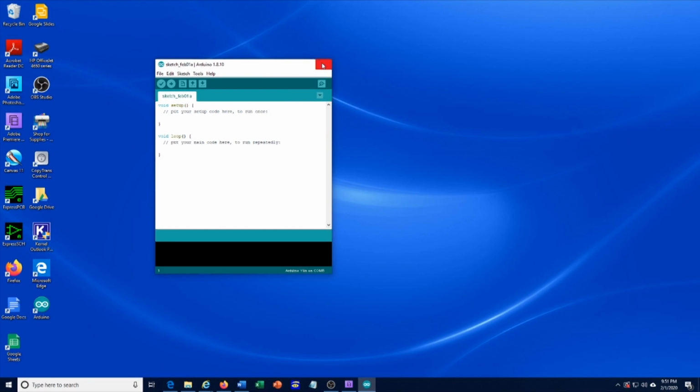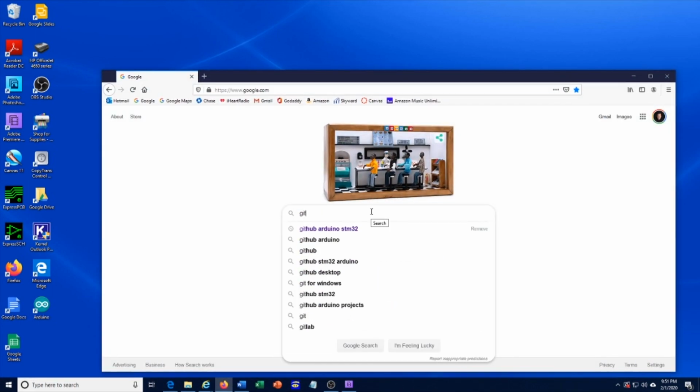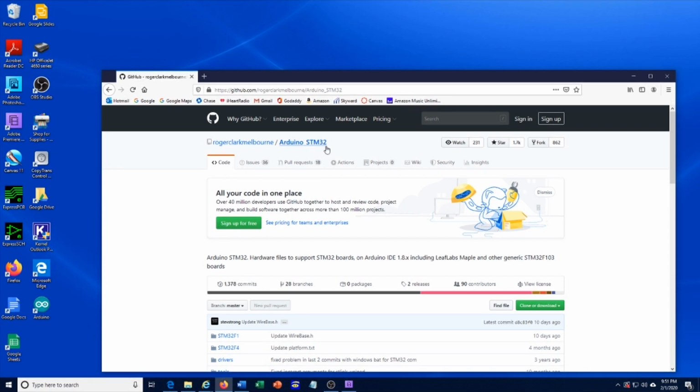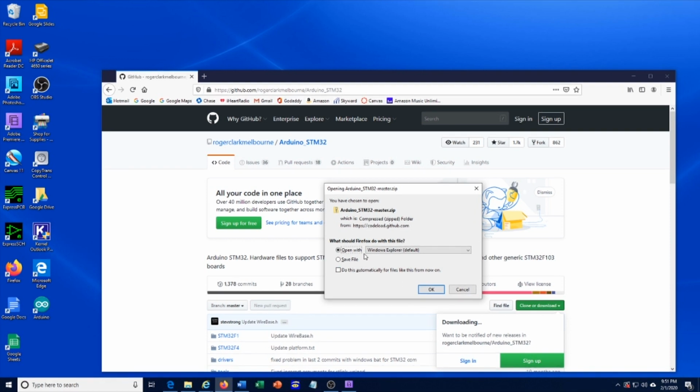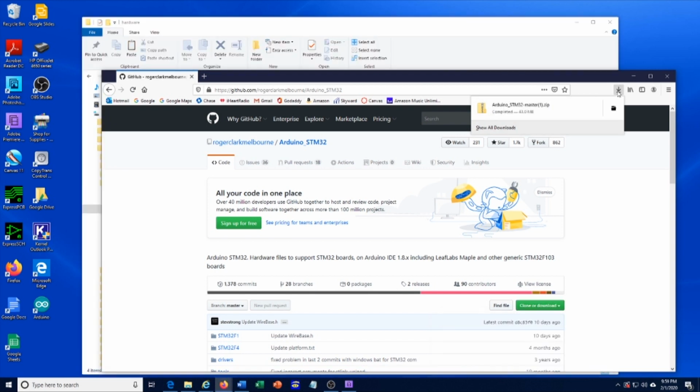So after you've done that, close the Arduino IDE and then search for GitHub Arduino STM32. That will take you to the GitHub, and you'll have this add-on that will be needed for the Arduino IDE. Click to download it. Download zip. Just save file. So let the download continue.